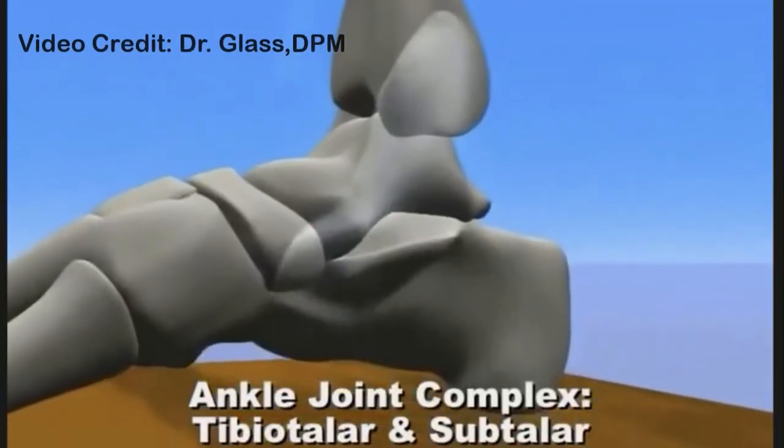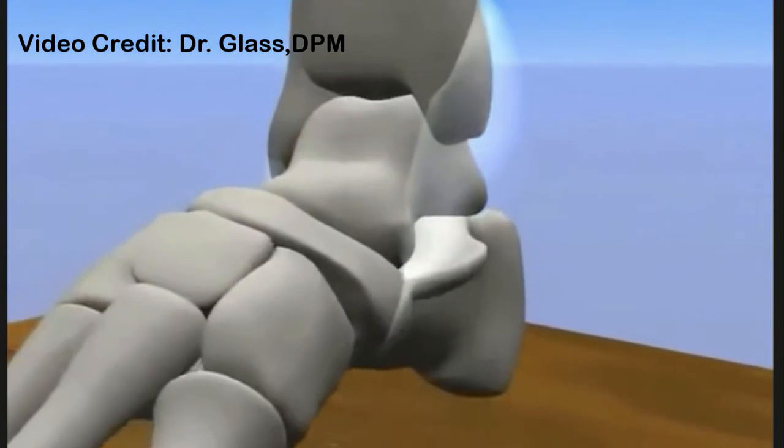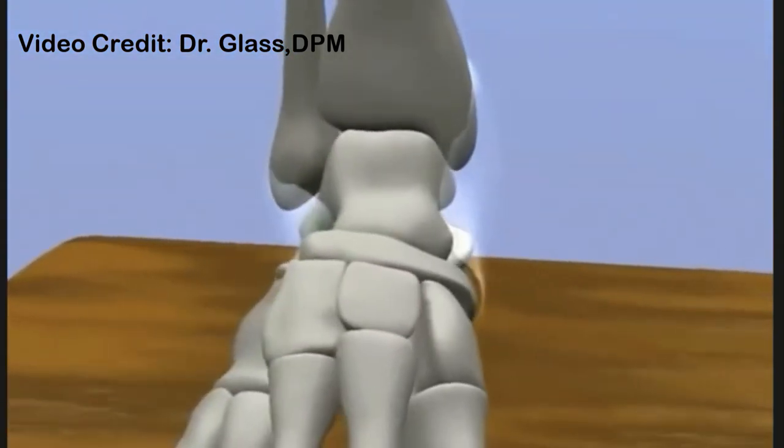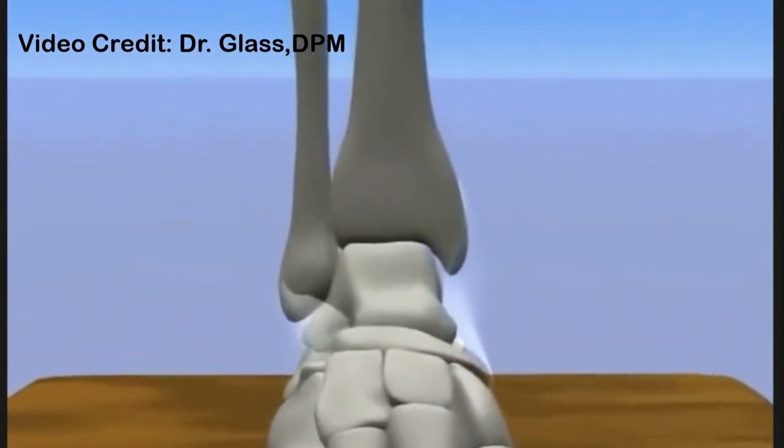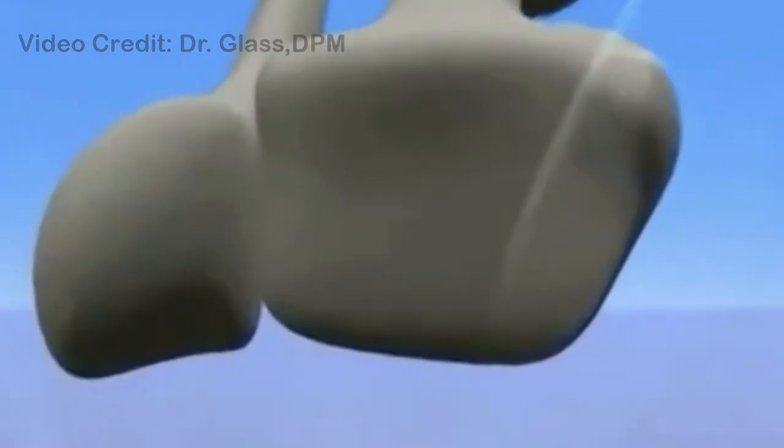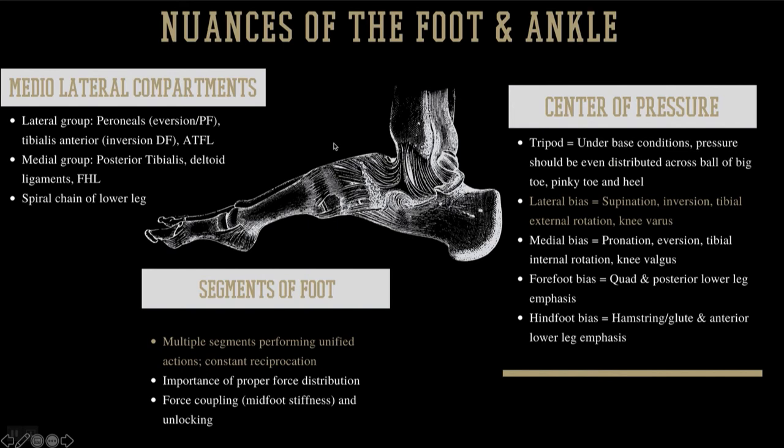Then we have the tibialis anterior, or the TA, which is going to be our primary dorsiflexor, and then assist in inversion. So you see two muscular structures running pretty much in parallel to one another, but due to the origin and insertion of these, actually performing reciprocating muscular action. So just an interesting thing to know there.